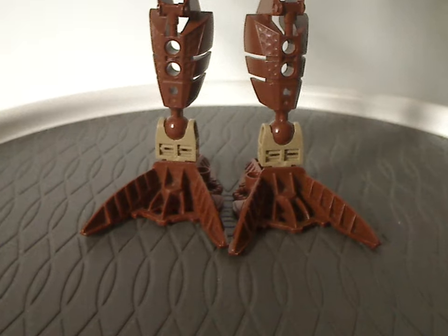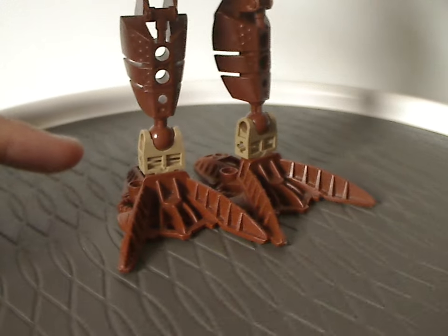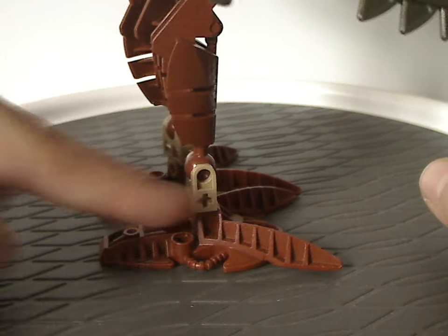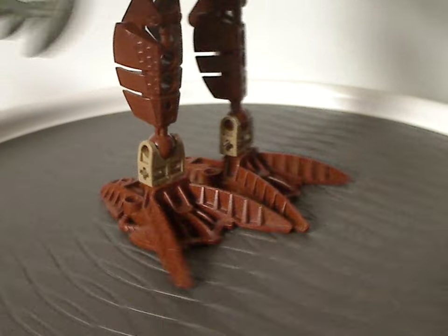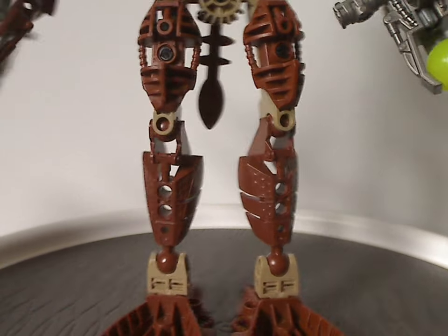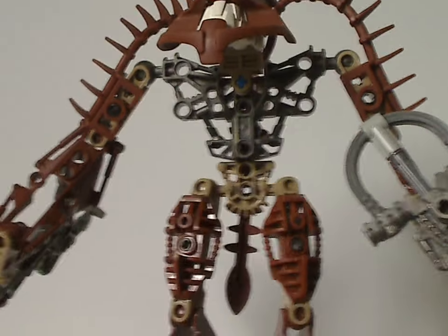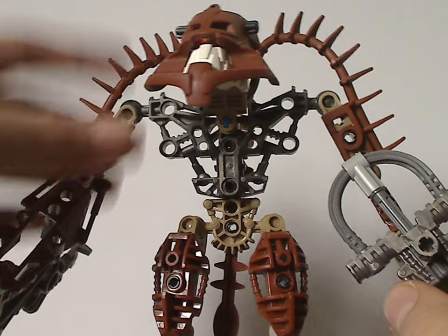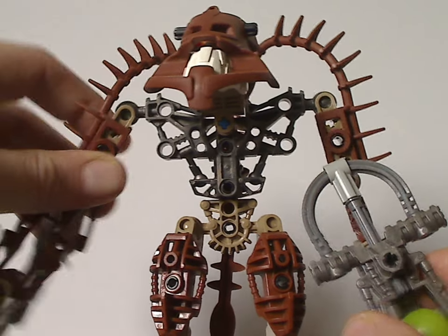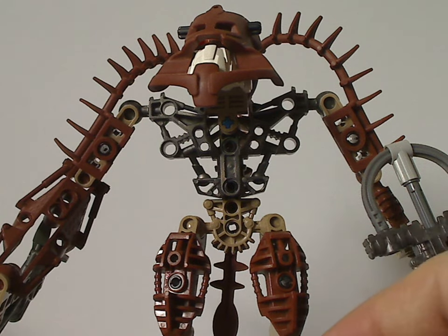And then as for his foot pieces, which are just the flattened kind of foot pieces — which he, Thok, and Zaktan all have, but in brown, of course. They have two plus-rod connection bits to them, which is how they got to be useful on Brutaka this year. And then some of the usual pieces in brown, which are nice for MOCing some brown figures. And then upwards, the main torso piece, plus his body piece, Zamor Sphere launcher, and weapon in gunmetal gray — which Hakann's also was, so two of them had similar color schemes. Thok and Vezok had silver, and Redak and Zaktan had gold, of course.